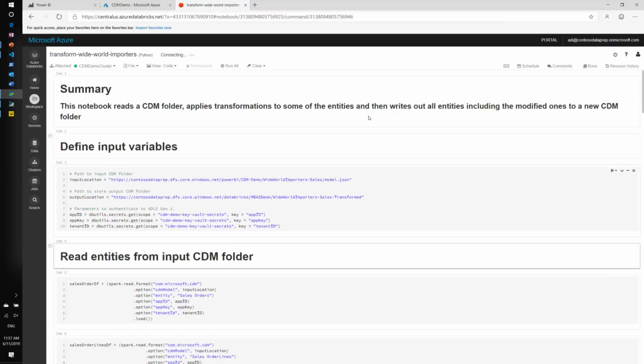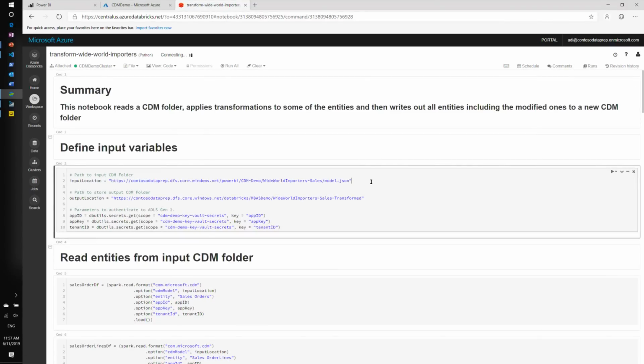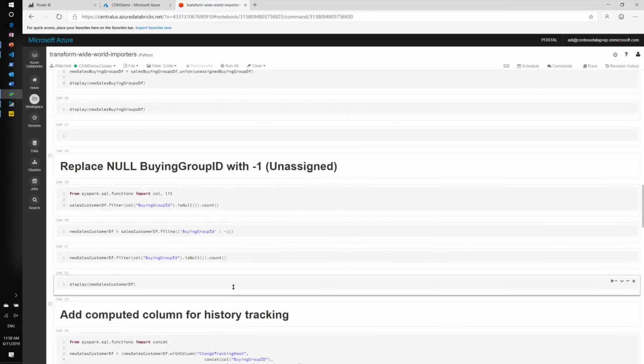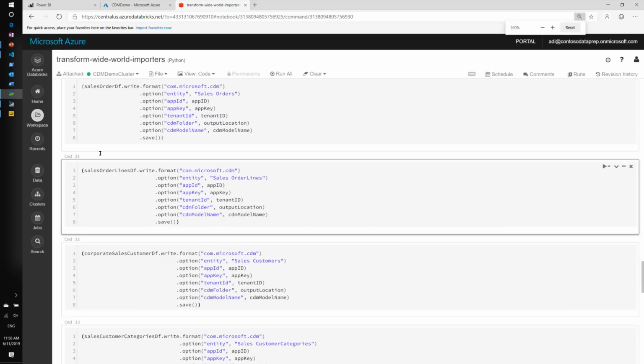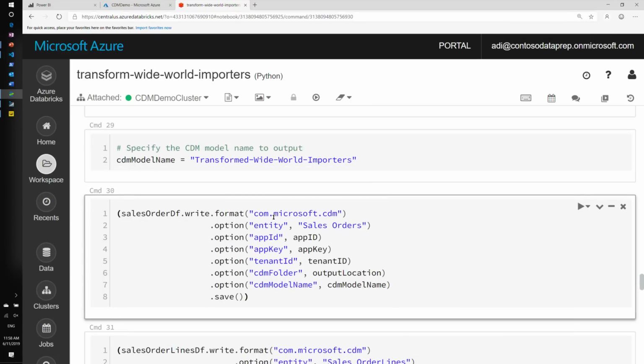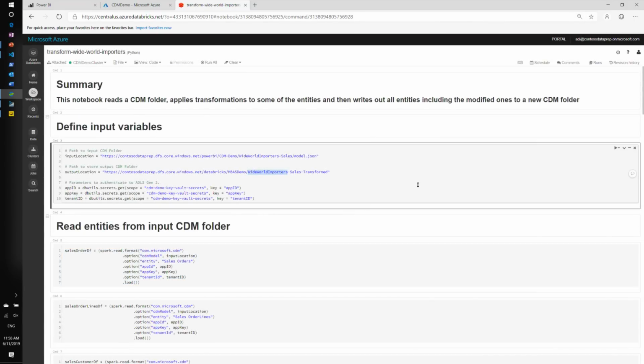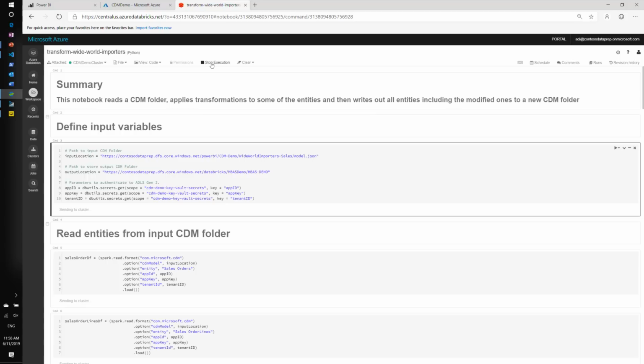So in this example, I'm already pointing to a CDM folder that was created earlier. And what I'm going to do is ask Databricks to read the data and convert it into Spark data frames. Once I've set up Databricks, this is pretty much all I need to do to load data into Databricks. So I'm going to do this for a few entities, perform a few transformations, and then finally, I'm going to grab the final data frames and write them to the lake into a new data flow. So let me just configure over here. A folder for the destination, and I am just going to run all of this.